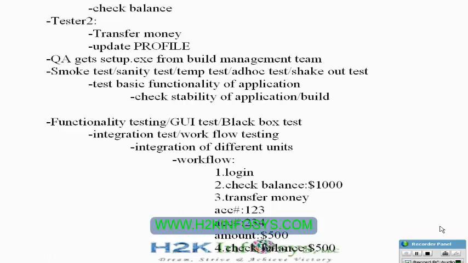So what is the difference between these two? White box testing means, if you look at Gmail, if you enter your name and password and click login, the developer can see how the code is executing line by line. Whereas when it comes to black box testing, everything is black, right? It's not transparent. So once you enter the username and password and click login, you don't see code at all. So that's what you are going to mainly focus on, functional or GUI testing, graphical user interface.